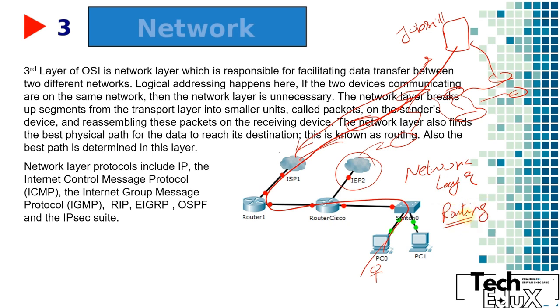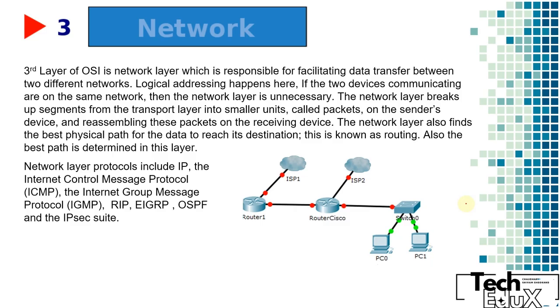And by the way, we are going to cover routing in a lot of detail. Network layer protocols include IP and the Internet Control Message Protocol, ICMP. Whenever you ping, you use ICMP. ICMP has one request and one reply. If you are familiar with ping, that is fine. Otherwise, keep this discussion in mind, and once we get to ping as its own topic, we are going to talk about it in a lot of detail.